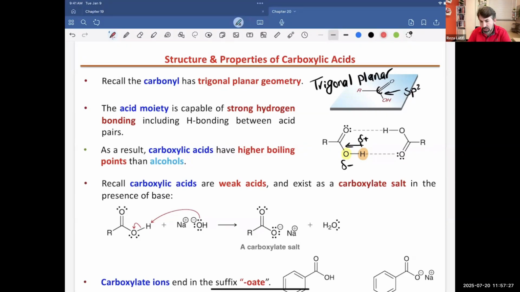Because that carbonyl oxygen has two lone pairs, it can share a lone pair with hydrogen in order to reduce the partial positive charge on it. The interaction between this hydrogen and this oxygen is what we call hydrogen bonding. Hydrogen bonding is going to have a dramatic effect on the structure of the molecule, and also on the boiling temperature, a physical property of the molecule. The boiling temperature goes up because we have intermolecular forces between the molecules, and in order to evaporate the molecule, we need to break those intermolecular forces.